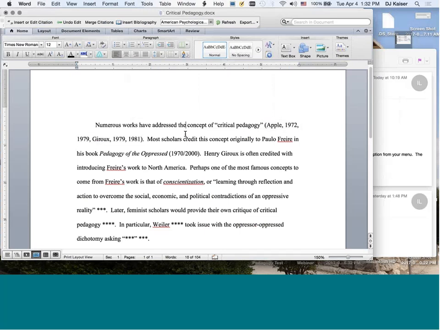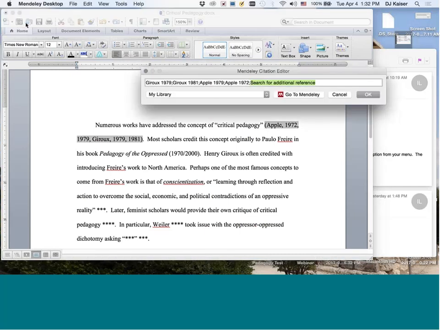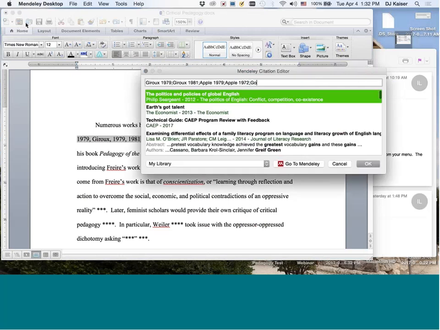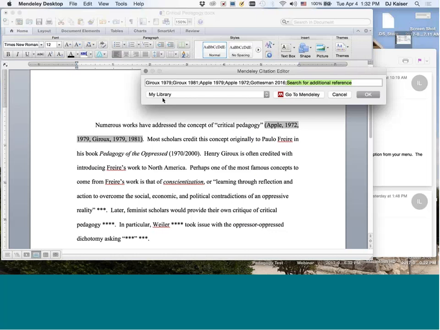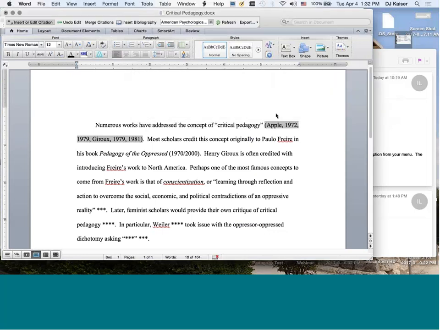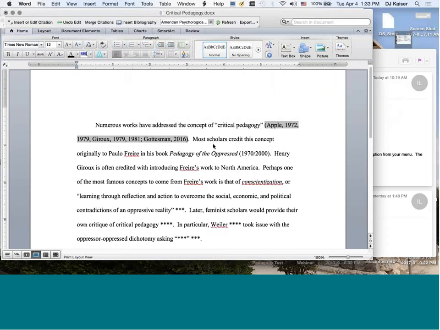If we need to fix this, I will click on the citation, and you see now it's highlighted in gray. Now I go back up, and I click on Insert or Edit Citation. Now I get this window. Now I can type in Gottesman. I click on this and hit OK. Now quickly it will add Gottesman to my citation.